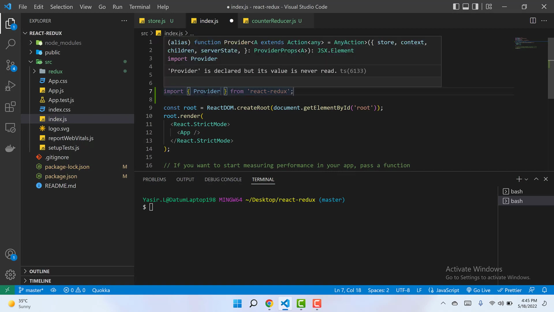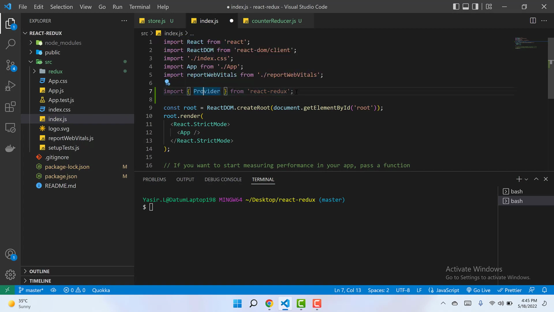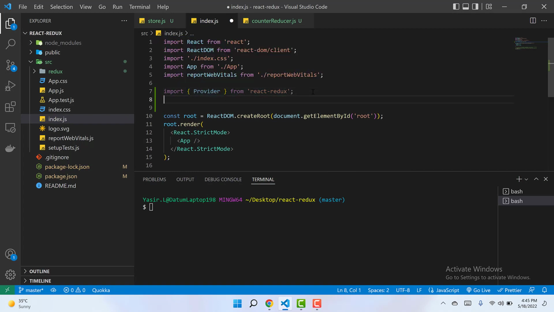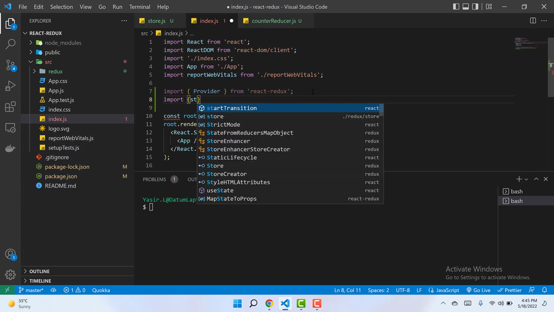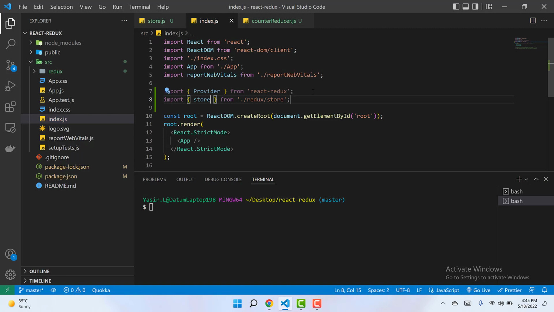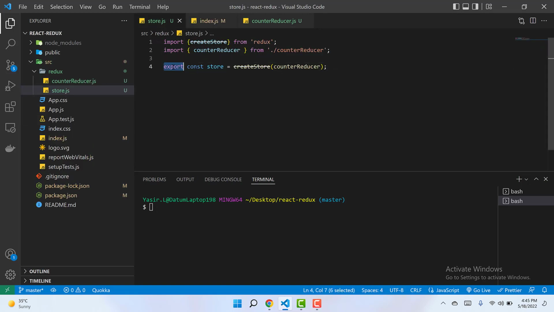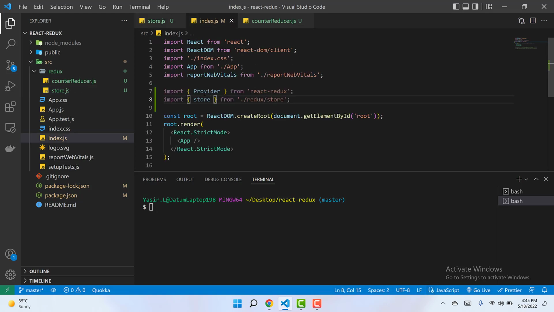So we have to import the Provider from React Redux. And then the second thing we need is to import the store that we created in the previous file. This is the store that we have exported, and we are now importing it into the index.js file.